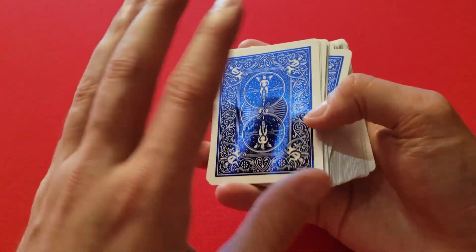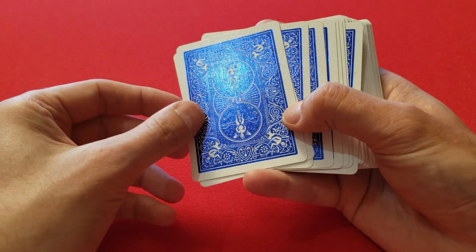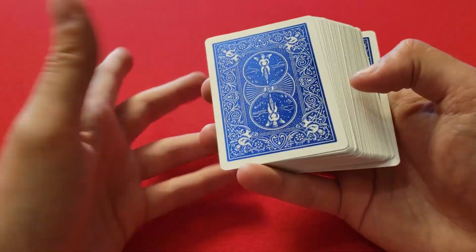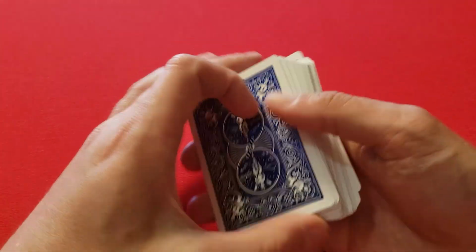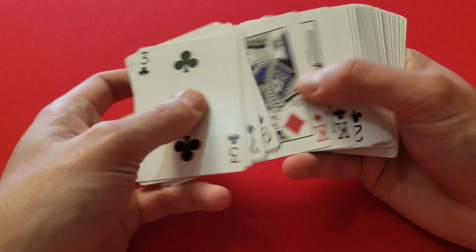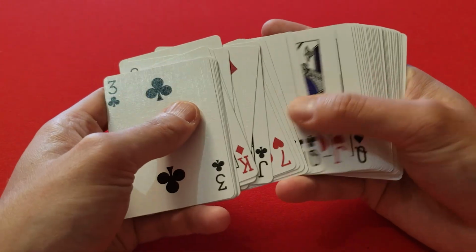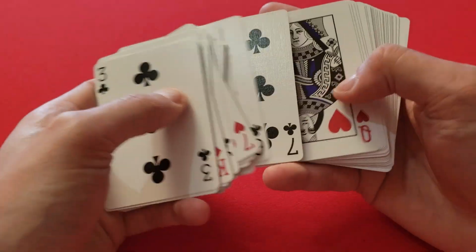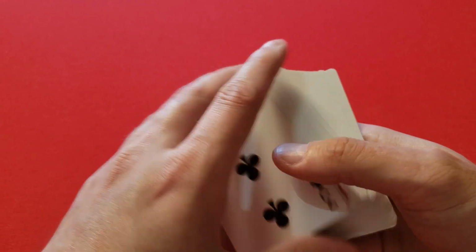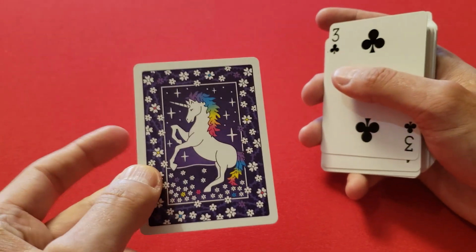At the end of the day, this is essentially a very standard kind of deck of cards, except for the fact that it has that beautiful foiled back. And that makes it both unique and interesting, but also not super strange for a deck of cards, if you know what I mean. People might think that that's a neat, impressive deck, but they won't ask questions like, why does it have planets on it or something like that. It's a premium deck without going into weird exotic territory, I guess. Kind of like these.